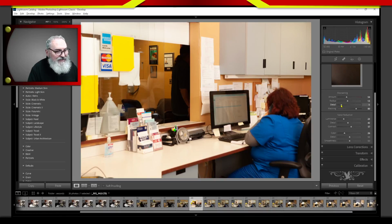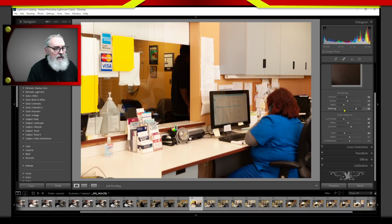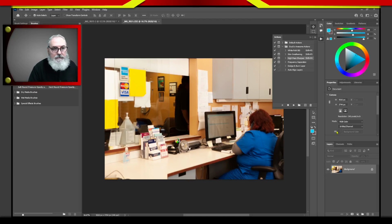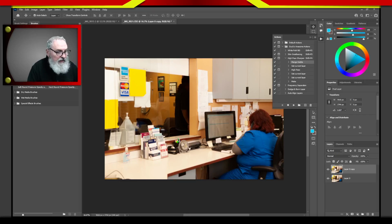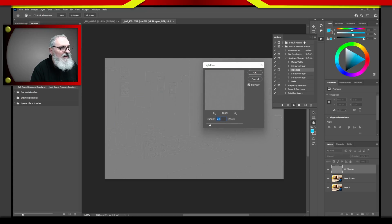When you're playing with the detail and you press the Alt key, see how it turns gray? This is basically what high pass is doing. It's creating a middle gray and detecting the edges. So if I apply a high pass, let me make a duplicate with Control J, high pass, run my action. What this allows me to do is play around with the radius just like we did in Lightroom, but now it's applying on top of everything that Lightroom did.